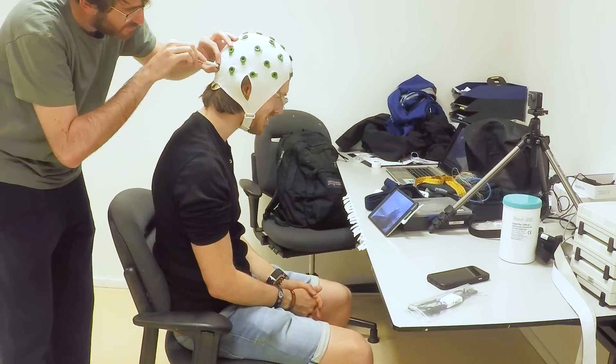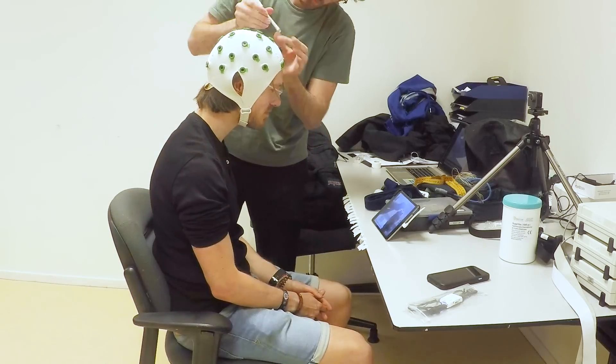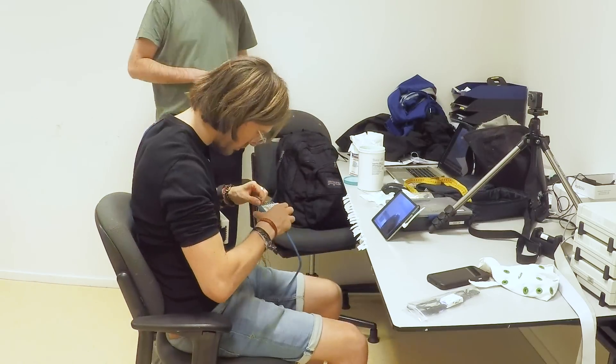I should mention some limitations of the data I showed here. First, I just tested the app on me and just for 10 nights — a better study would include multiple participants of different demographic backgrounds. Second, to do a full sleep comparison it would be good to test the Apple Watch apps against a full scientific polysomnography setup. I am actually building my own polysomnography device using OpenBCI components. That way I will not have to rely on sleep labs for testing, which is especially difficult in these times of Corona. Finally, I am not a professional sleep stage scorer — I think I did a decent job, but for some parts of the night I might have been a little bit off.